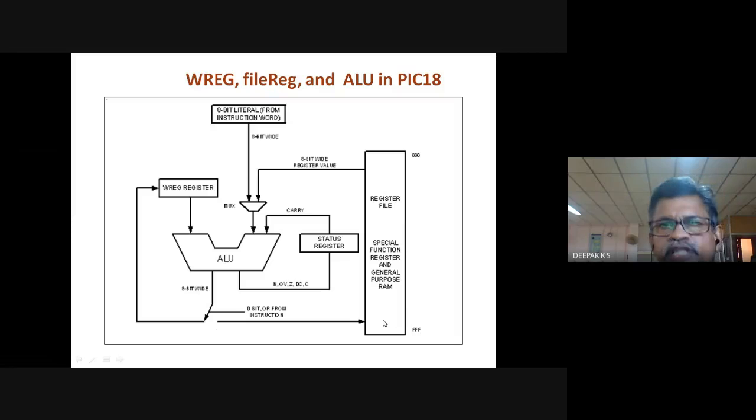I told you that when you fetch the instruction and decode it, the meaning of the instruction is understood and control signals are generated. One such control signal would be to connect this to this or this to this. That is the meaning of instruction decoding. So this is our working register, file register, and ALU in PIC18 with the D bit.